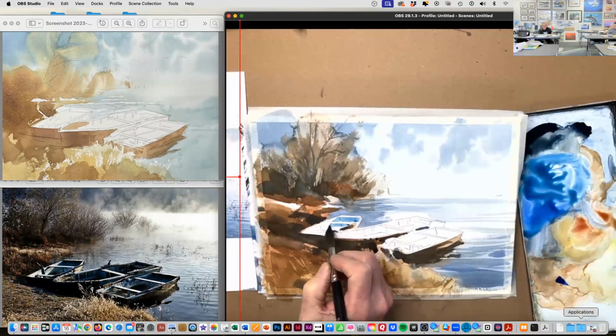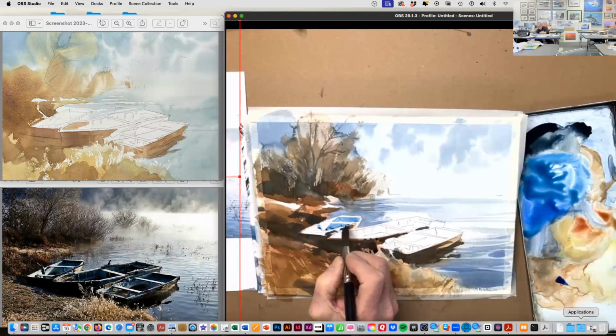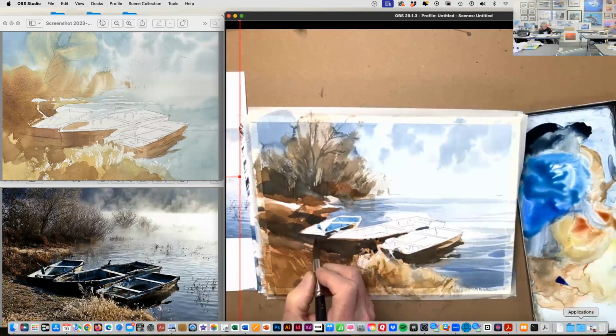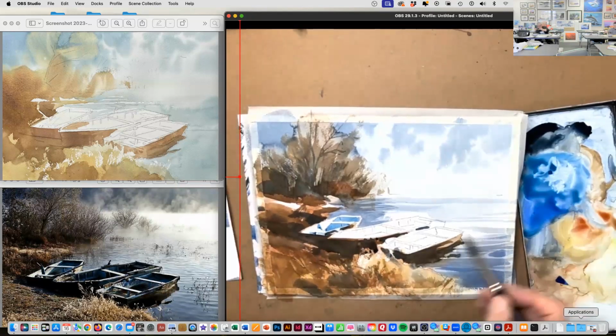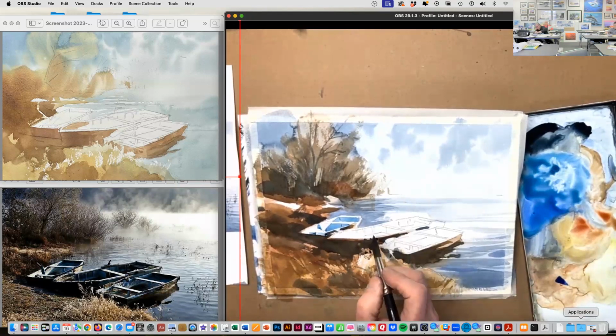I neutralized it, because we're going to be using this for the shadow side.